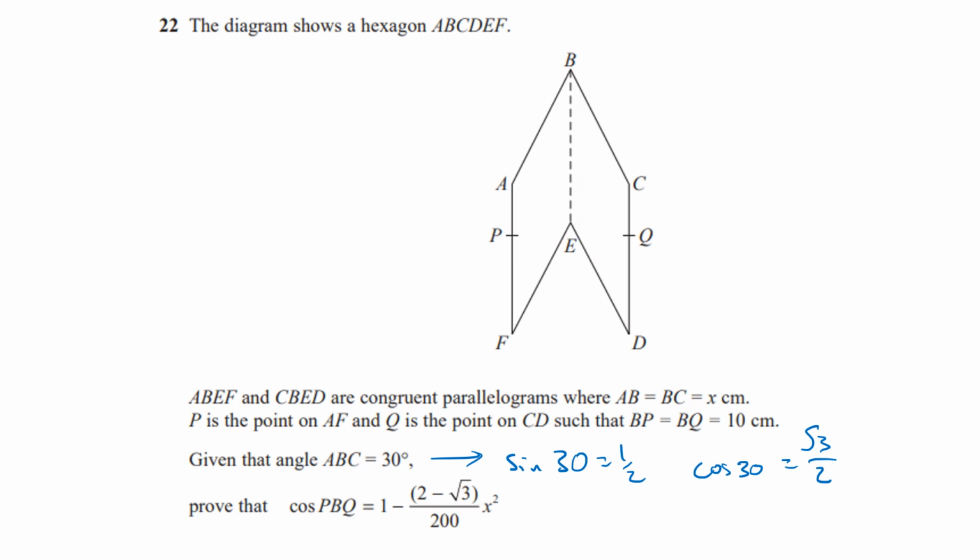We've got that hint. The next thing that is of note, I suppose, is the fact that I'm being asked to show cos PBQ. There we go, cos PBQ. And hard questions might involve the cosine rule. So there we go. That's what I'm thinking. So I'm looking to exploit this congruency and exploit some symmetry in this question. I'm looking to use exact trig values, and I'm also maybe going to expect to be using the cosine rule.